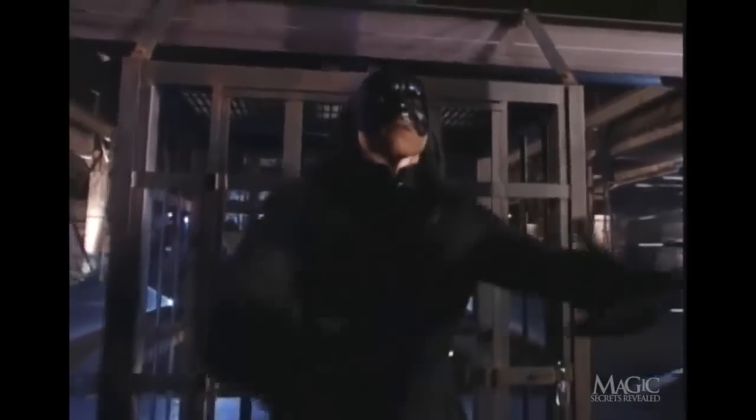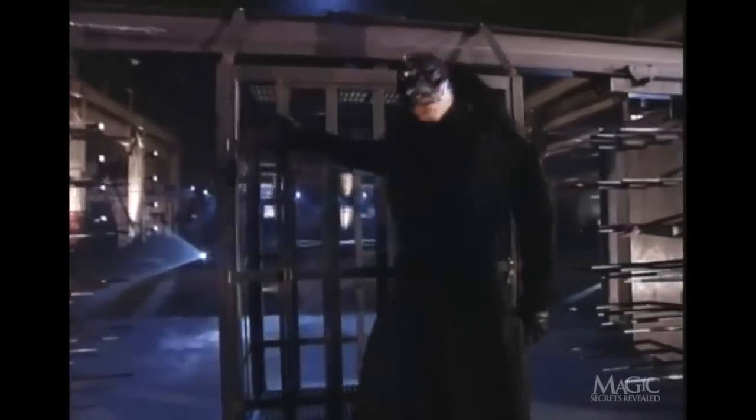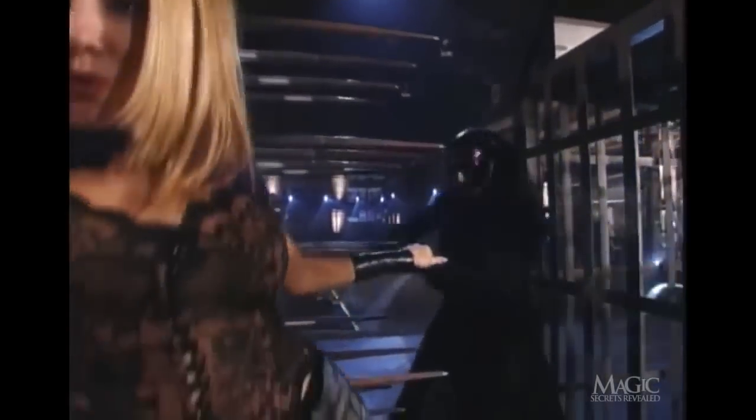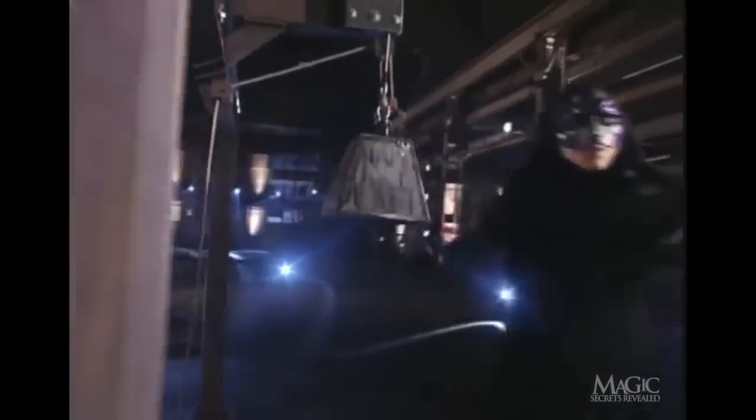The object of this trick is to escape from this solid steel cage before the magician finds himself the main ingredient in a spike sandwich. The spikes are each three feet long and razor sharp. The cage is forged of welded steel, and the only thing that keeps the spikes from slamming together is this 1,000-pound weight. When the weight drops, the spikes are released and will go crashing into the cage. Enough of the grand tour.